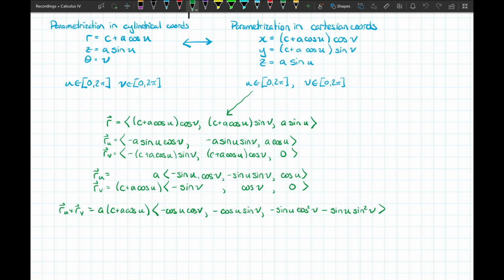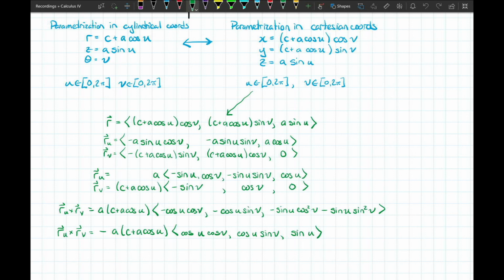In this third component, you see we have a common factor of sine u, and that gives us cosine squared v and a sine squared v. In fact, we might as well pull a negative sign out of all of this. But that cosine squared v plus sine squared v is equal to 1, and that will allow us to at least simplify this third component. And so here's factoring that negative sign out and then giving us cosine squared v plus sine squared v is equal to 1. This third component is simply sine u.